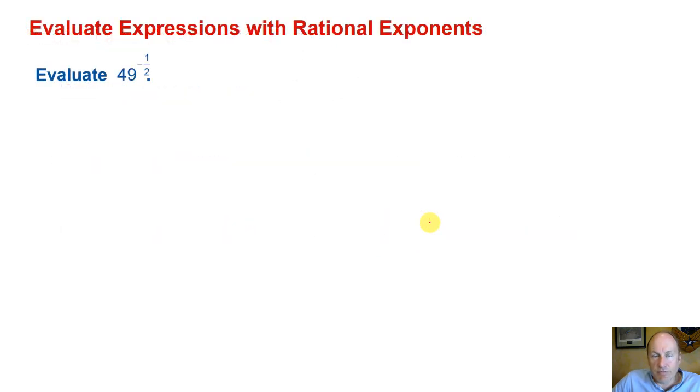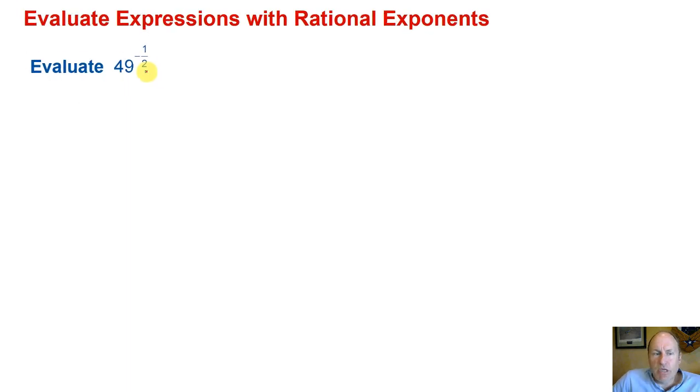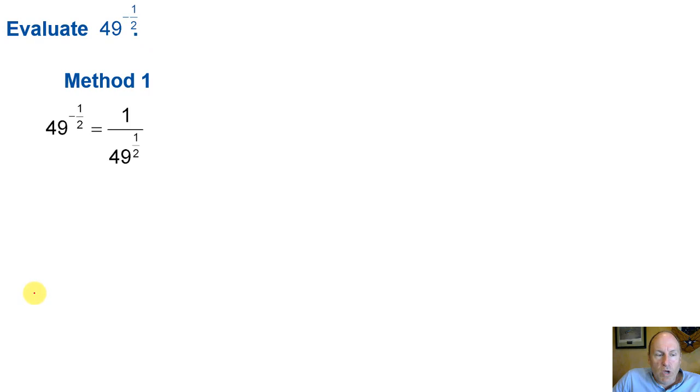Let's evaluate some expressions that don't necessarily involve variables. If we have 49 to the negative 1/2 power and we need to evaluate that, there's actually a couple of ways to do this, and we're going to look at both of them. One way is to take that number 49, and since it's to the negative 1/2 power, we know by our definitions that's the same as 1 over 49 to the 1/2 power. We really want to get rid of the negative exponent. You will recall from previous screencasts that a power to a negative power is the same as that power being in the denominator.